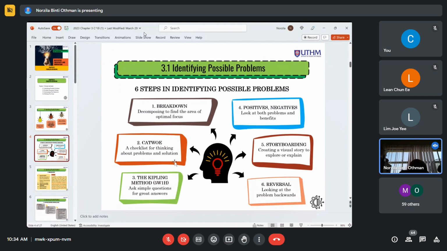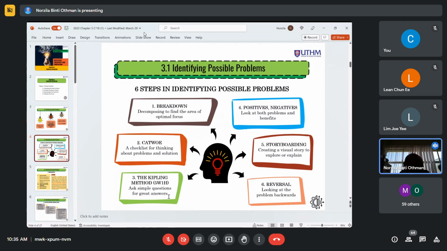Keep asking with simple types of questions like what, why, how, when. These are the types of questions that will basically help you, especially what, actually what are you going to solve. And then why do you need to solve it in that manner, or why does the problem happen at that particular time, and then how is the method. If you would like to solve the problem, you should come up with the solution with one possible method. So it is to answer how to solve the problems.